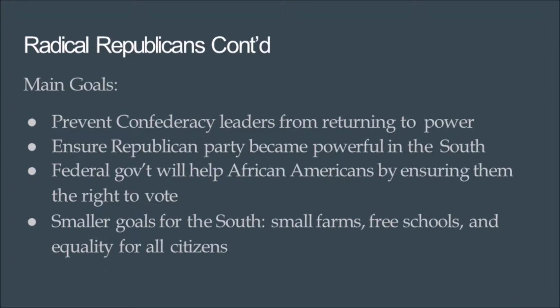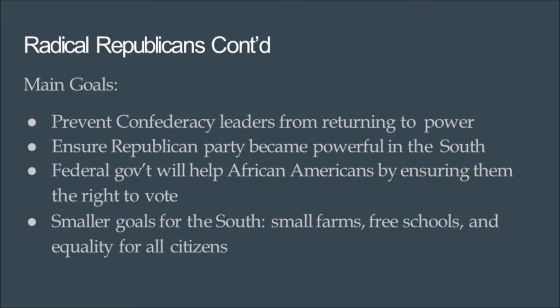One of the ways they can do that is they can give freedmen the right to vote. Because, think about it, who do you think the blacks are going to vote for, Republicans or Democrats? At this time period, the Republicans were the party of Lincoln. They were the party that had fought a civil war to end slavery. The Democrats were the party that were trying to keep slavery. The blacks were going to vote Republican. And by the way, they'll continue. The African American vote will vote Republican all the way up until Franklin Roosevelt in the 1930s. Okay? So it's going to be a long period that they're going to be a Republican mainstay.